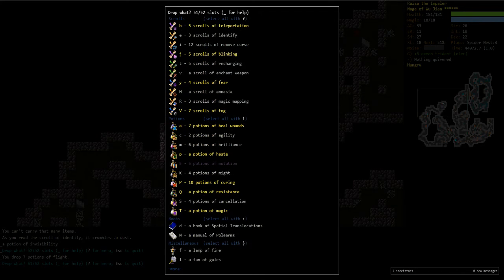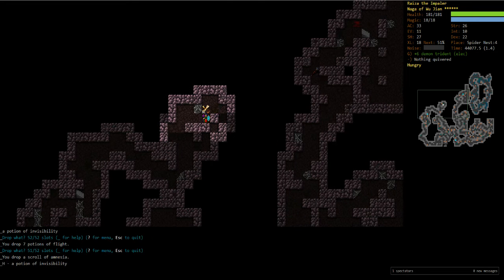I didn't think to look too much. We can drop the Scroll of Amnesia because we won't be using that. I don't have any plans of going spells. Cancellation's really good. Agility's really good. Yeah, I don't really want to drop anything else. There we go.